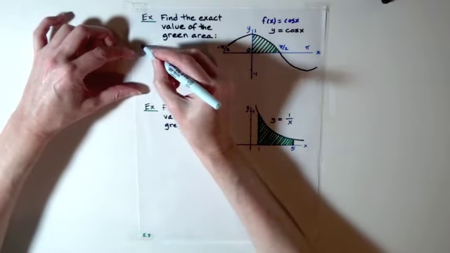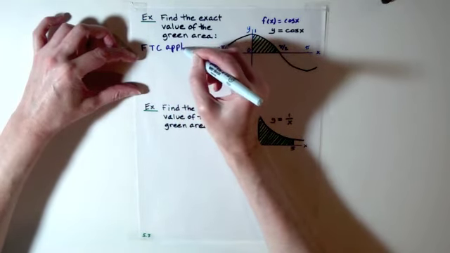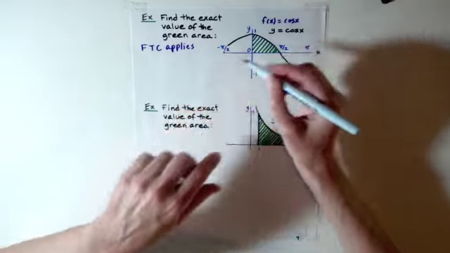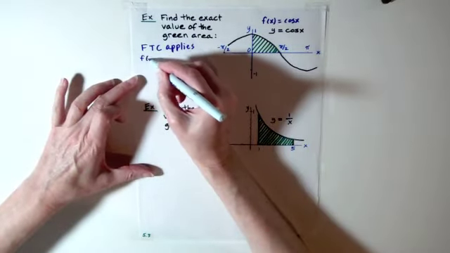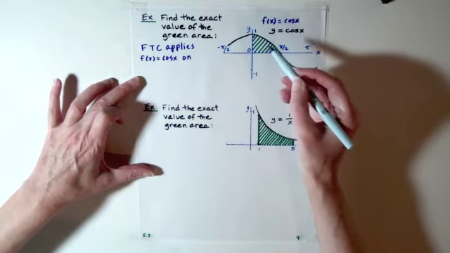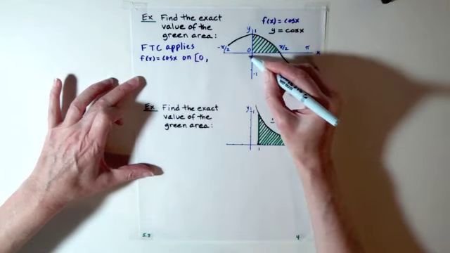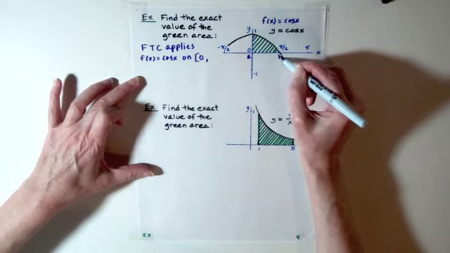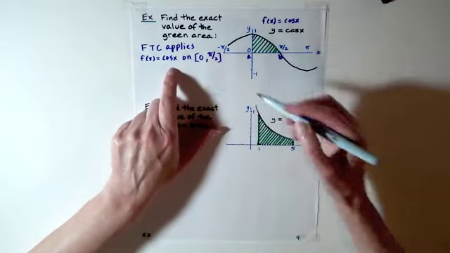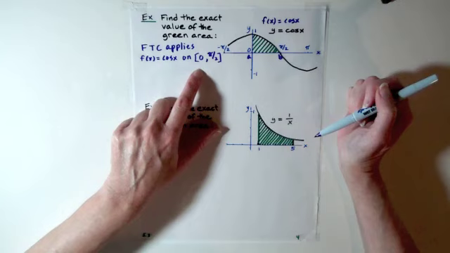Well, let's check first and just make sure that the fundamental theorem of calculus actually applies. So that's kind of our question. Does it apply here? Well, we're looking at this function, f of x equals cosine x, on the interval where our green region starts at a value of 0, that's our a value, and it goes up to a b value of pi over 2. And cosine x is actually continuous everywhere, so in particular it's continuous on this interval from 0 to pi over 2.